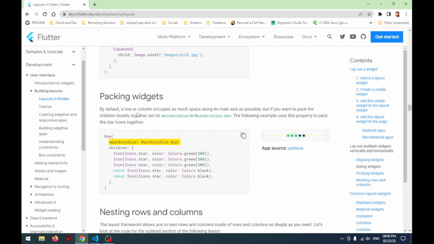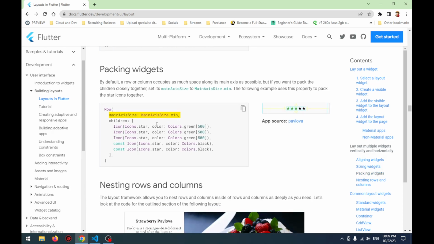By default, a row or column occupies as much space along its main axis as possible, but if you want to pack the children closely together, set the main axis size to minimum. The following example packs the star icons together. Not stick together, well, it just stays together.